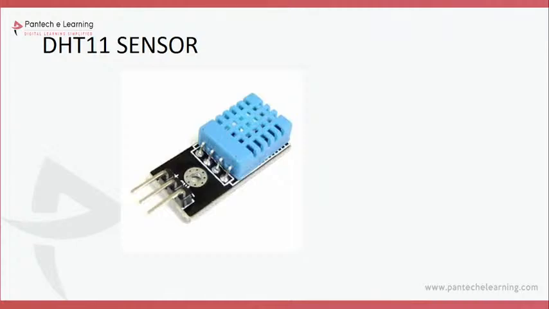This is a DHT11 sensor. Now we can do some real-time application using the DHT11 sensor here. The DHT11 sensor has 3 pins: one ground pin, a VCC pin, and a data pin. We can take the data pin as a digital pin, and we can connect it to a digital pin or else an analog pin. The DHT sensor is used for knowing the temperature and humidity, which you can use for weather purposes. You can also use it in smart health applications.